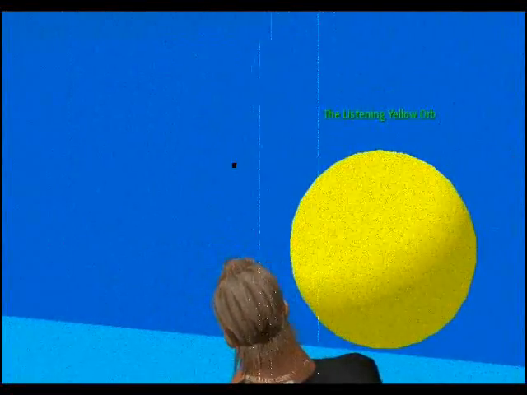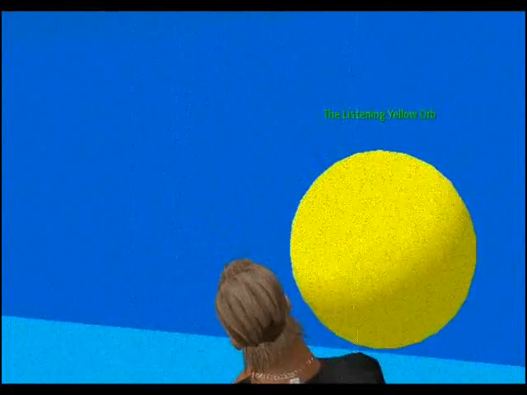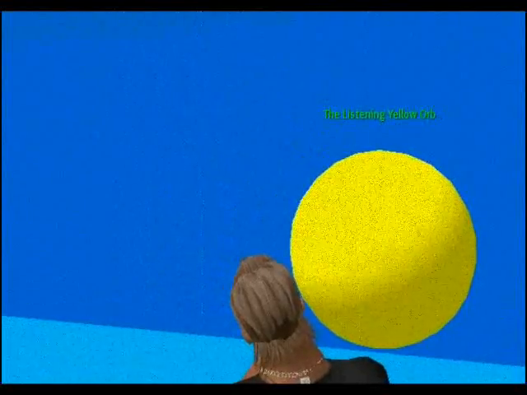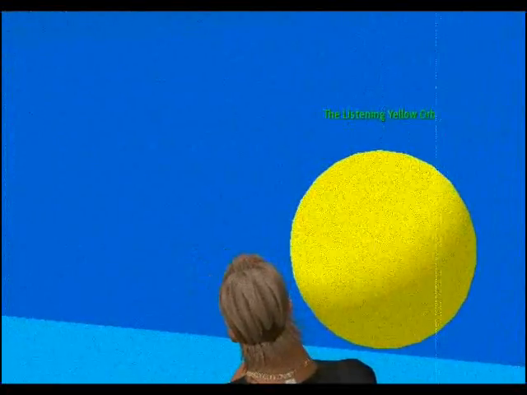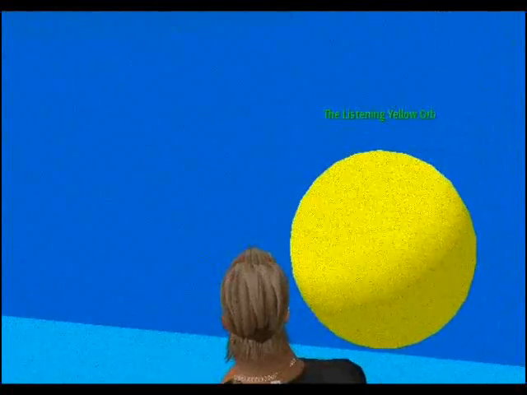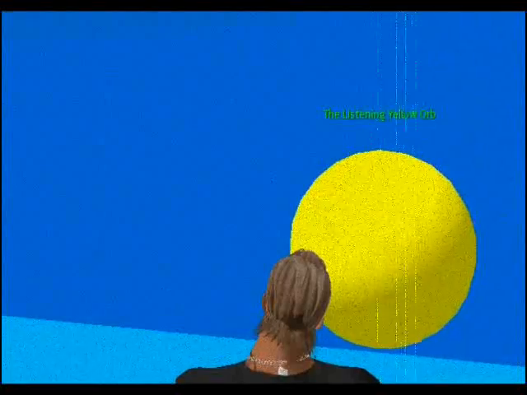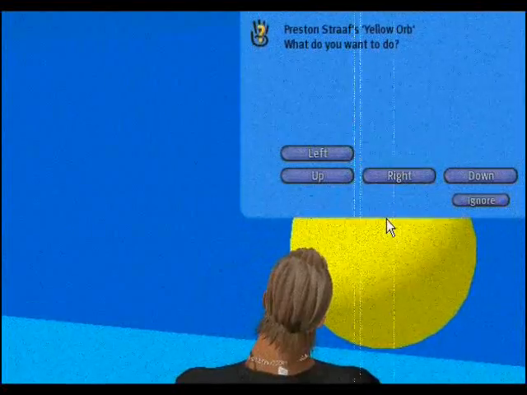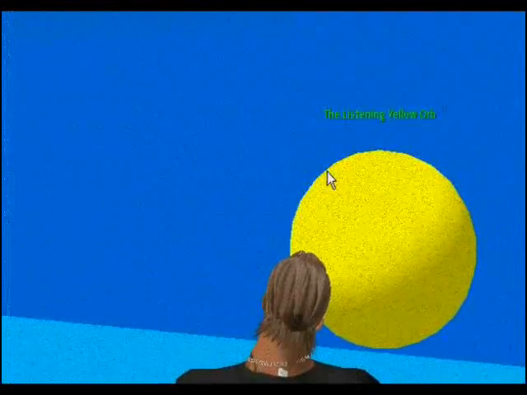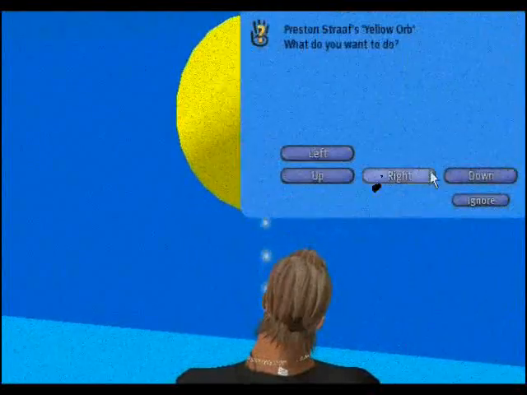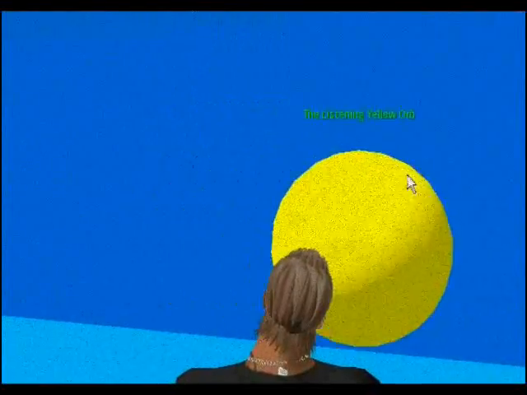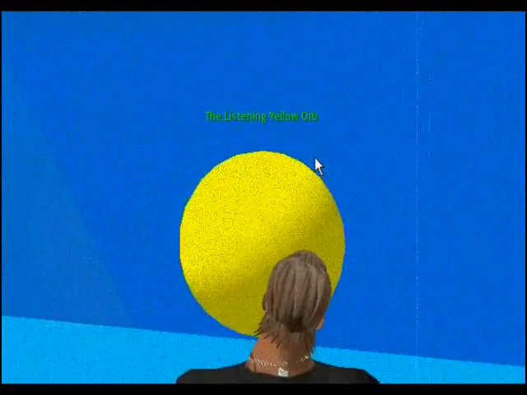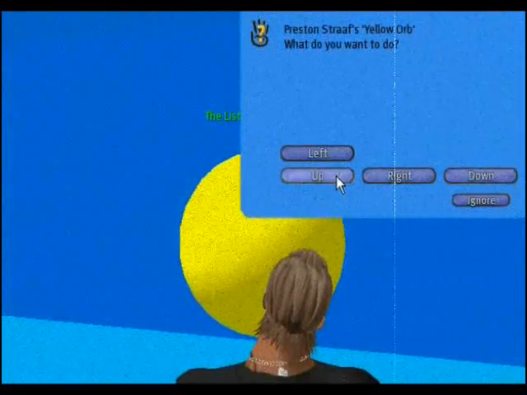LSL also allows objects to respond to input from a menu. Menus are very common in scripting objects. They provide a simple GUI for avatars to interact with objects, and they very nicely control what data will be sent to the object. To illustrate this, I am again using the yellow orb, and I have added a menu to it to allow any avatar to touch the object, which will pop up a menu and then allow the avatar to tell my object to move up, left, down, and right. You can see that my object is very responsive to my menu commands, and you can now understand why this is such a popular choice for interacting with objects.